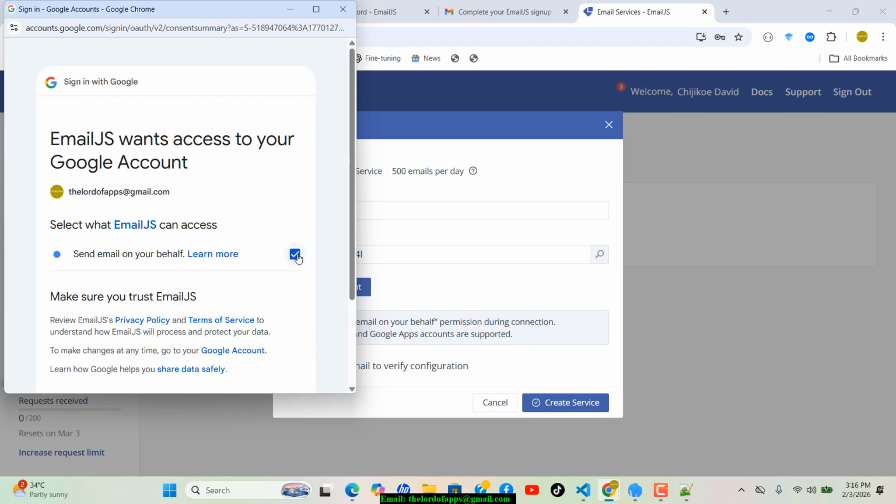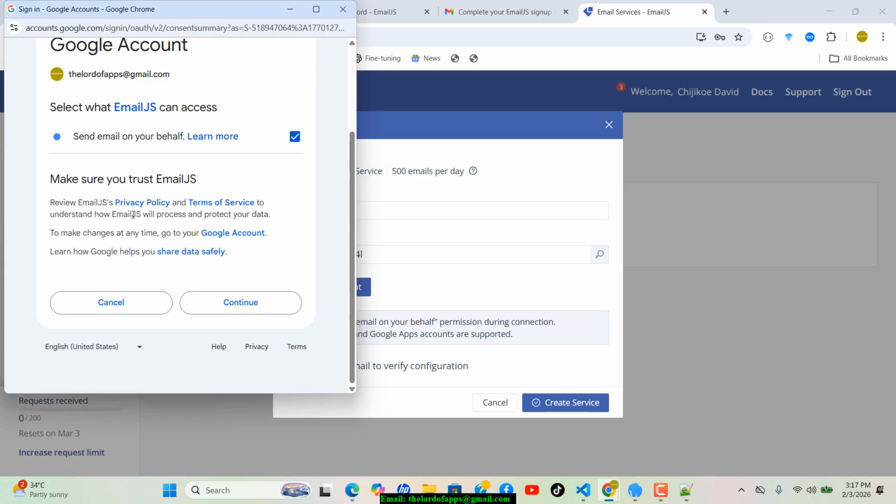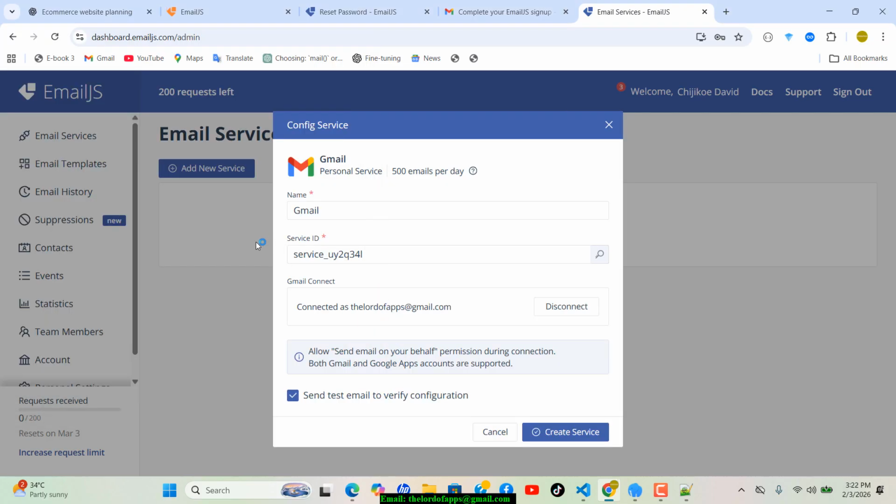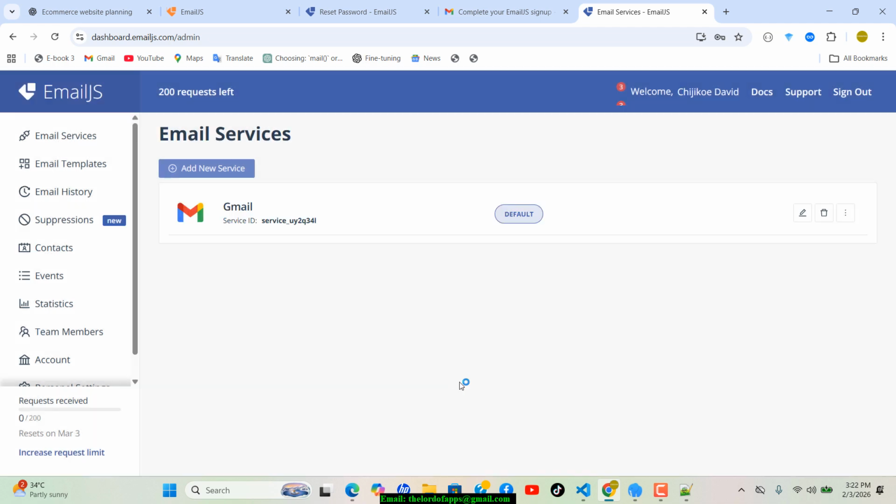All right, so I think we need to put a check mark in here first of all, because it says they send the email on behalf of, and before we hit something like continue. I think that should be what we should have done earlier, but it's still going to go right in there that we have selected that. All right, so since that has been connected, what we need to do next is hit create service. Okay, hopefully that service has been created.